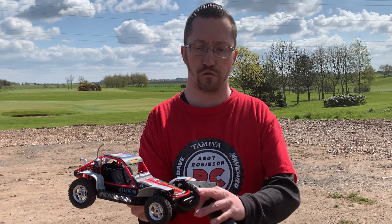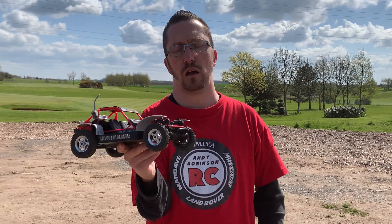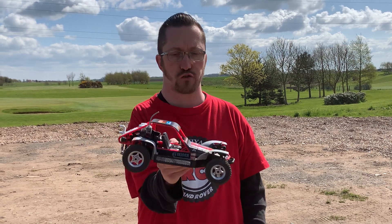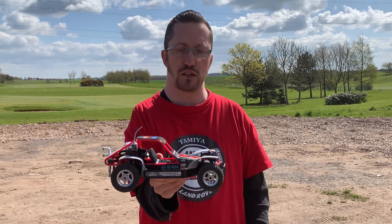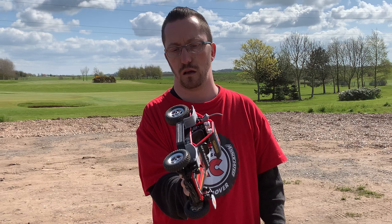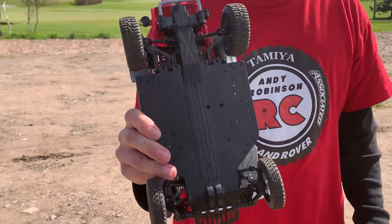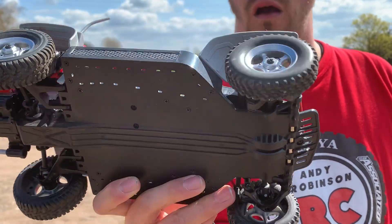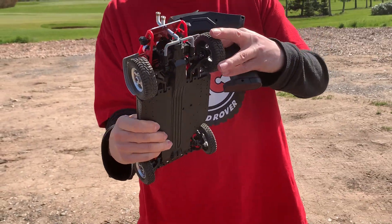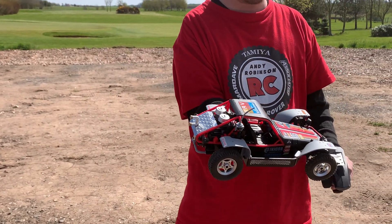It's four wheel drive with a locked front axle and an open diff at the back. It runs off a little lithium-ion 600 milliamp 7.4 volt battery, so it should last a decent while. It's not going to go super quick, being 1/16th scale. It's even got the same sort of suspension configuration — trailing arm rear and swing arm front — and although they're all friction shocks, they are sort of dual shocks.